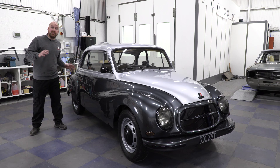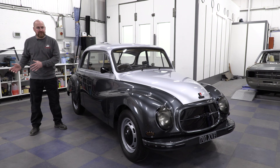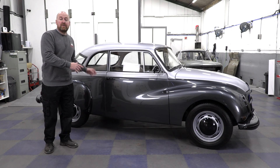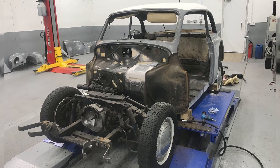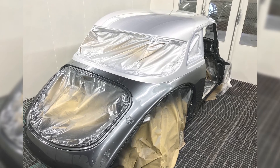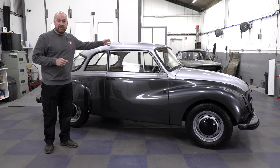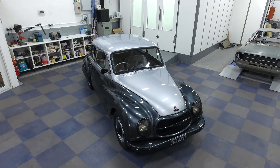That plan was to convert it to fully electric. I was hoping that getting a donor car and all the bits to control the electric, I'd sink into it but still make some money at the end of it. So we took all the fuel system off and stripped it down ready for paint. Being in the Audi family I wanted to stick with Audi colours, so we two-toned it with Daytona metallic pearl grey and Audi floret silver, and all the chrome — which I don't really like — we painted in metallic Audi black.